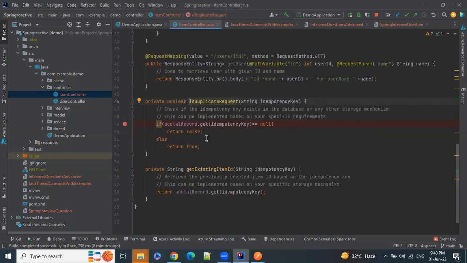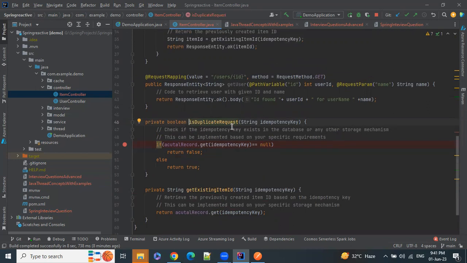We can write it in different ways. You can have a distributed cache which stores the payload for a certain number of days based on your requirements. You can say a day or a week or a month. That's your call, it's based on the requirements. We have to define it. Otherwise, you can save it in the database also. Whether you save it in cache or database, you have to remove it after some period of time. Otherwise, it will be stale data and will create unnecessary storage issues.